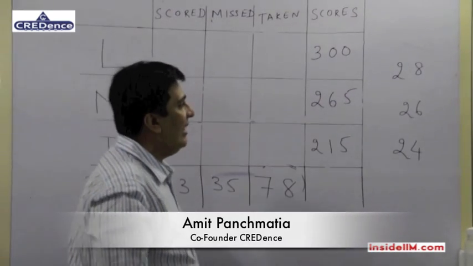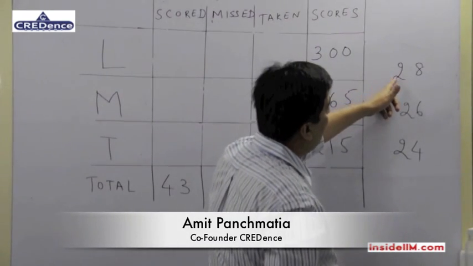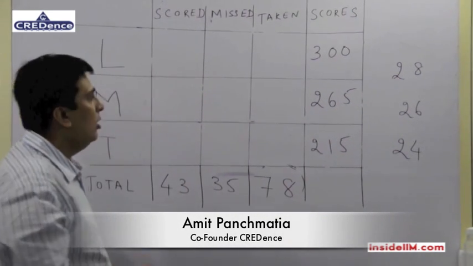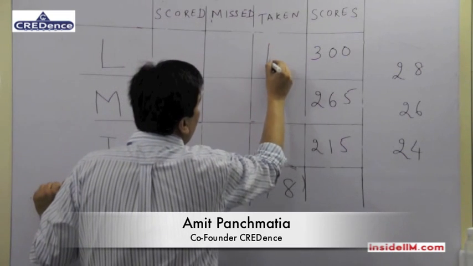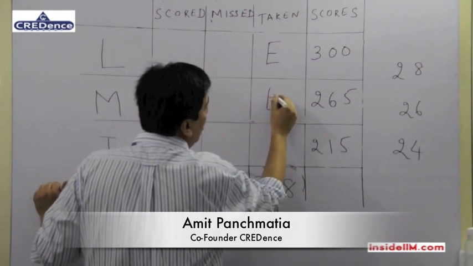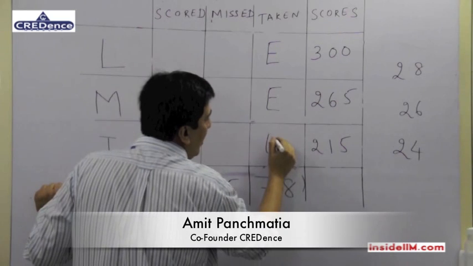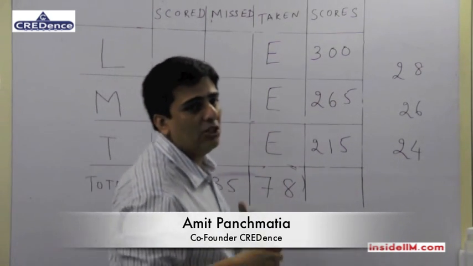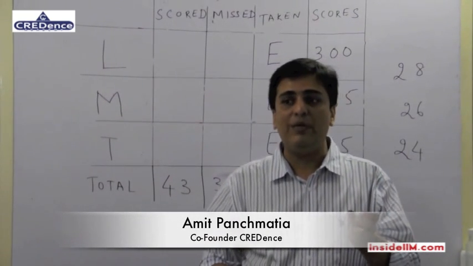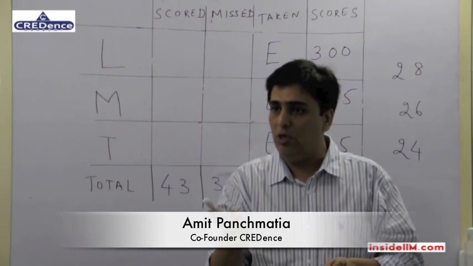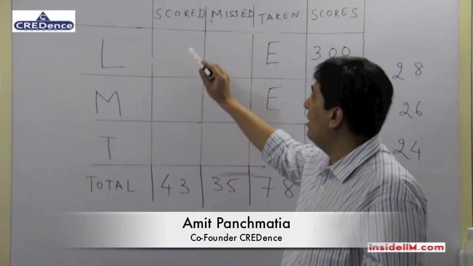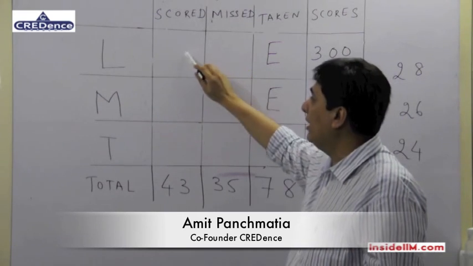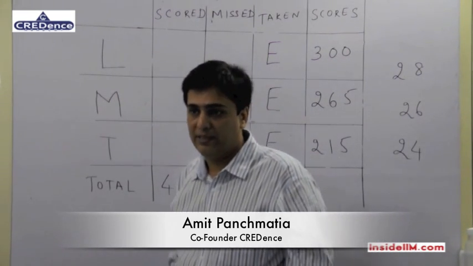Okay, since we have already seen that the total number of shots taken by the players can be only 28, 26 and 24, which are all even numbers, it means the total shots taken by Lampard has to be an even number, the total shots taken by Messi has to be an even number, and the total shots taken by Tevez also has to be an even number. Now with simple logic of maths, we know that if I want the sum to be even, both the numbers have to be either odd or both have to be even, which means the number of goals scored by Lampard and the number of goals missed by Lampard will have to be both odd or both even, and so on for all the 3 players.